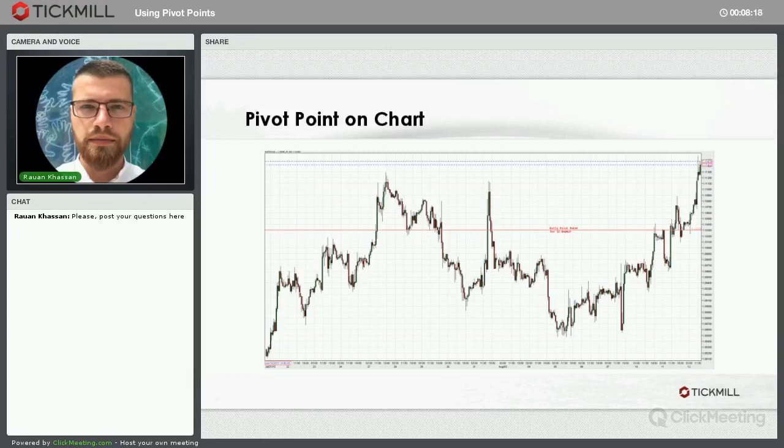As you can see on the hourly chart, the pivot, it's important to notice that this level is actual for today's trading, that means for the 12th of August only. So we select only the recent part of the chart for better understanding. And you can see that in the given example, the price has been trading for most of today's trading above the pivot line. So in this current example, the pivot point of 1.1030 was working as a static support level.